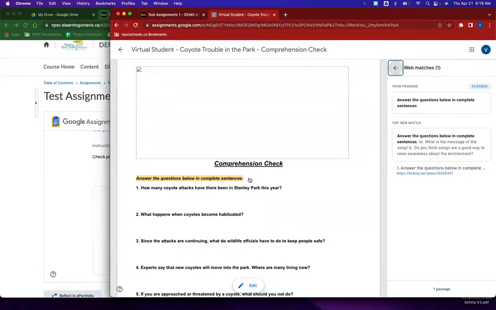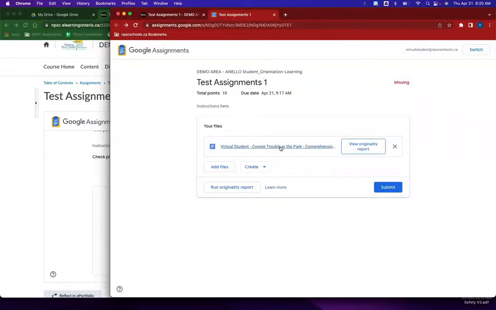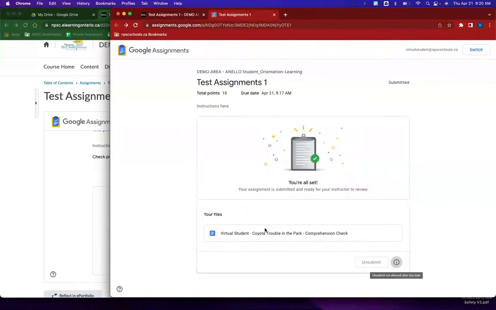And in this case, it's probably just a template or a file from the internet, so that's why it's picking this up. And then the student has the option to go ahead and make those changes if they need to before submitting. I'm going to just submit this as a student. It's going to prompt to submit. And then submitted, and we're good to go.